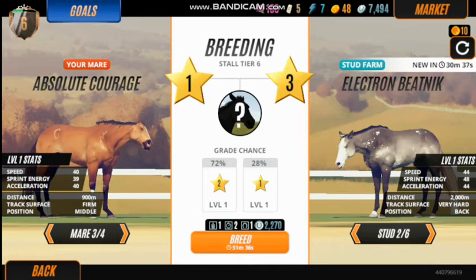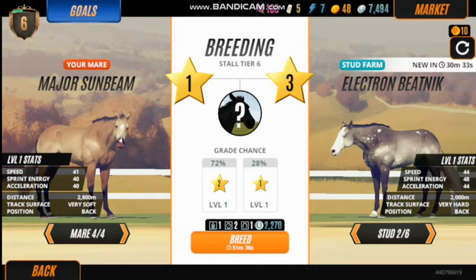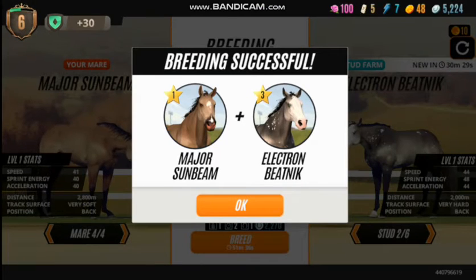So, who do you think I should breed? I'm going to breed Absolute Courage. Because I don't care. Or no, Major Sunbeam. I'm going to breed these. Okay, I bred it. I did it. We're going to have to watch some more videos, though.